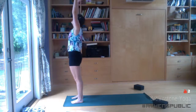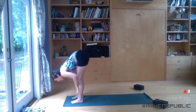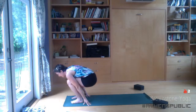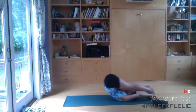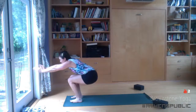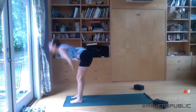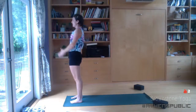Inhale, reach up. Exhale, flow forward. Inhale, lift halfway. Exhale, take a seat. Inhale, arms forward, half chair. Exhale, sink the hips down, swing the legs overhead. Inhale, come back up. Sit in the chair, reach the arms. Exhale, fold forward. Inhale, rise. Exhale, hands through heart center and arms to your sides.